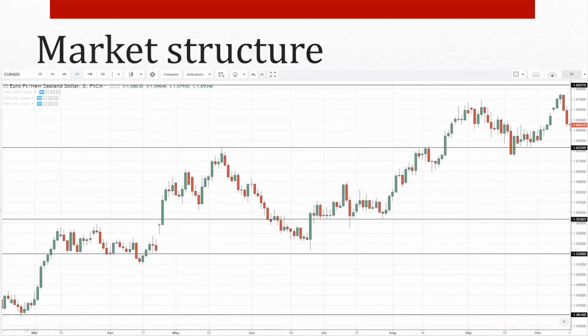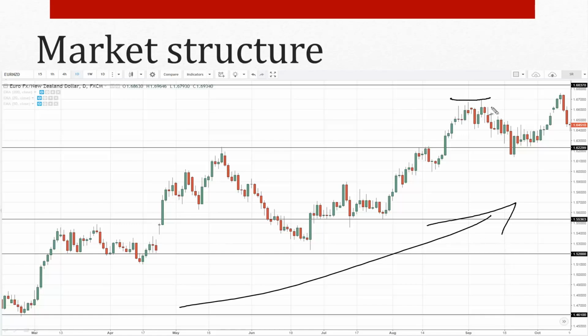Another example is this one over here, the Euro New Zealand chart. So this is somewhat of a counter trend setup. It's going against this longer term trend, but the principle still pretty much holds the same. Look at this. This is a swing high, a very obvious swing high. Traders will look at this chart and, when it trades beyond this high, they'll look to long the breakout, right? Because after all, hey, the trend is up. Price is breaking out of the highs. I better get long. I don't want to miss this move.